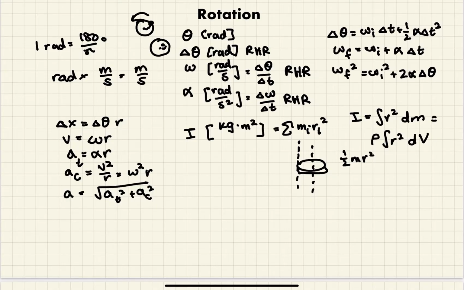The parallel axis theorem says the moment of inertia around the new axis is the moment of inertia around the first axis plus mr squared. This term is always going to be mr squared, which means originally it's 1/2 mr squared, but then you're going to be adding mr squared. In this case, the distance you're moving it is the radius itself. And so it's going to still be mr squared.